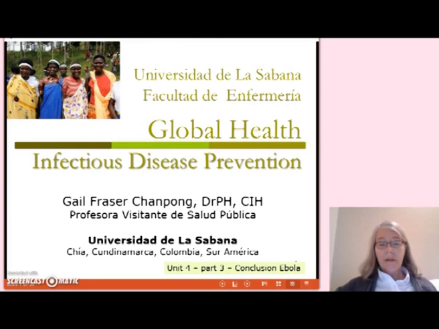Right, we're back. Global Health, Infectious Disease Prevention. This is Unit 4, Part 3. We're going to continue to discuss the Ebola outbreak, but we want to wrap up with some conclusions and give you an assignment. I really want you to look at the PBS film that is about one family and their struggle in Liberia when they were surrounded by other families with Ebola viral disease. One of the things you'll be doing is summarizing different types of solutions that you might be thinking about and how this might have been prevented.